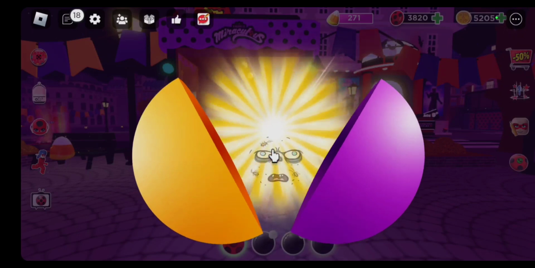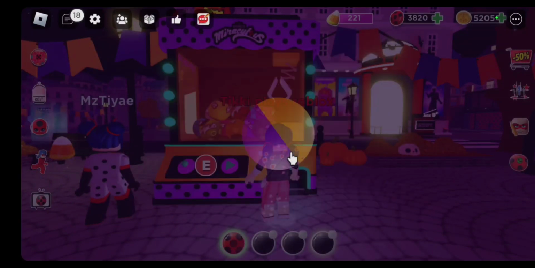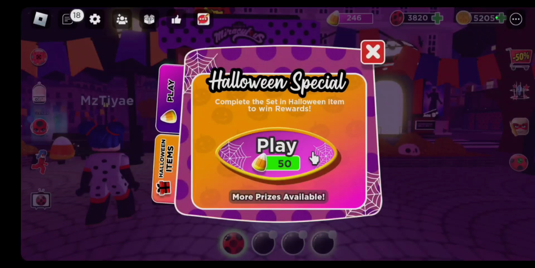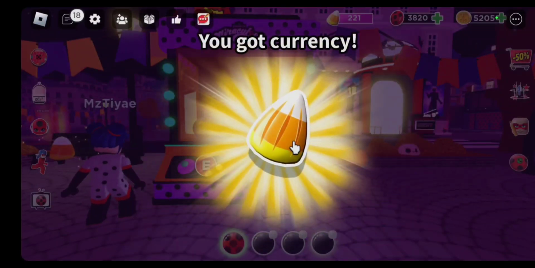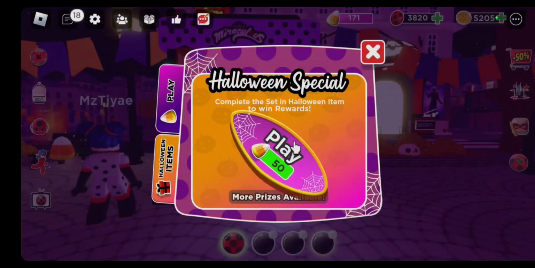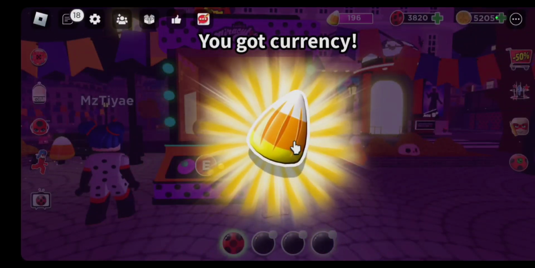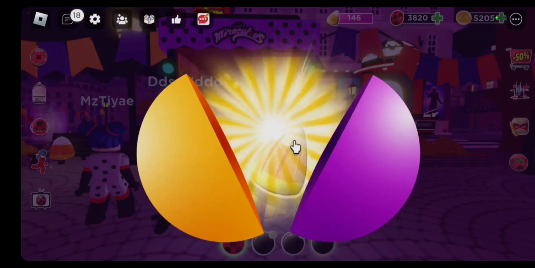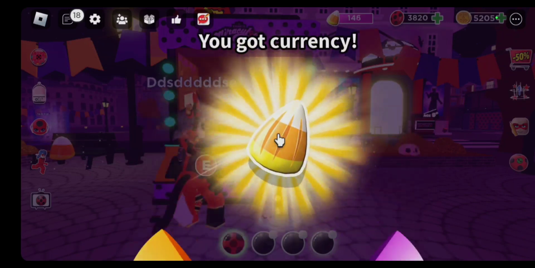This is for 50 candy corns. I got this spooky face. Let's see. And automatically, you just get this. I know what this is. I have no idea. These are more available prizes. Let's see. Ding. Okay, play and more. I still have enough candy corns because I've been collecting.